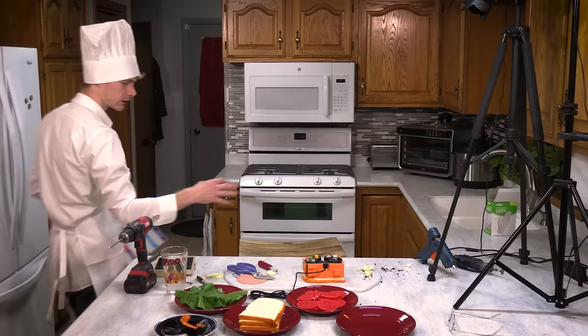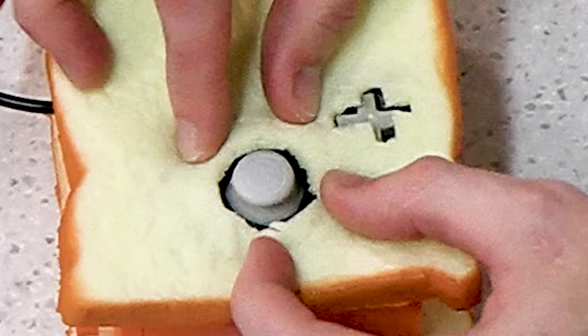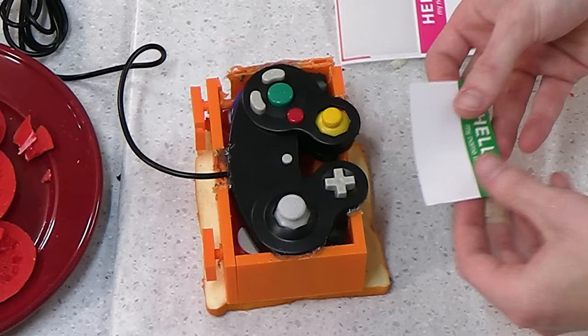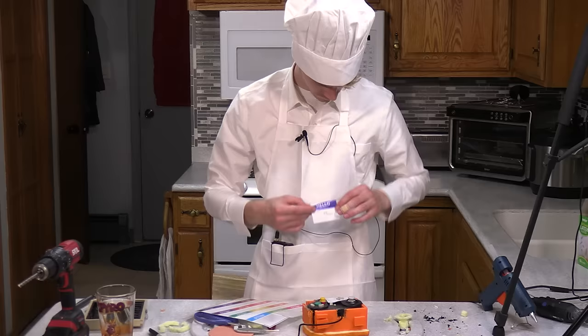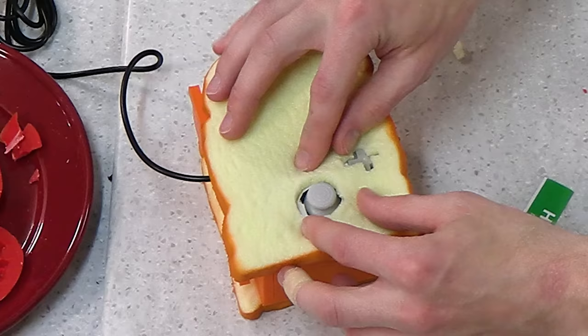A lot of the art of food is the appearance more than anything, especially if you're watching any YouTube video. As you can see, some of the black kind of shines through when this bread is flat against the controller. So what we want to do is make this part a little whiter than usual. And I'm just going to use these name tags that I have, because we can just... And as you can see, that black doesn't even shine through as much.